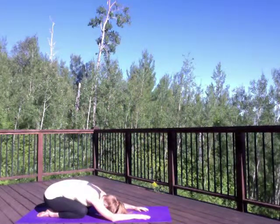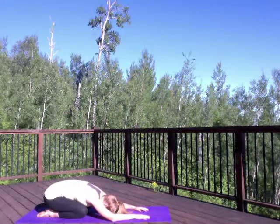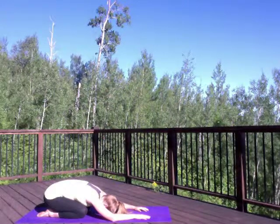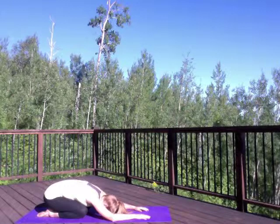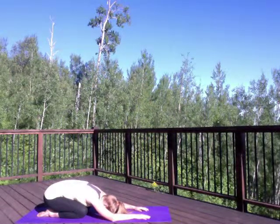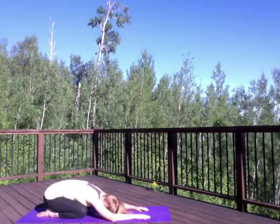So come on down to your mat and take your hips back and just start to drop in. Connect with your breath. Connect with your body. Couple deep breaths here, breathing out, just feeling yourself beginning to let go and fully arrive in this moment.